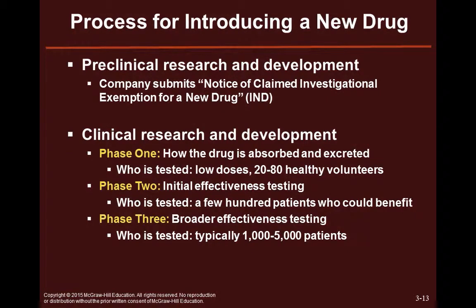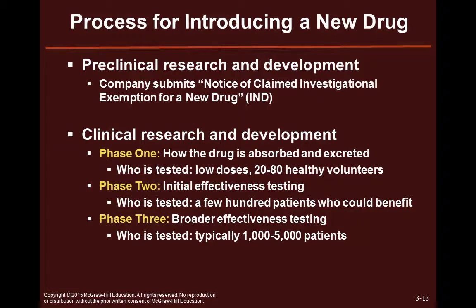So while the drug is being researched, while it's preclinical, so before it's in use, the company that's developing it has to submit an IND, a Notice of Claimed Investigational Exemption for a new drug. So at some point they're going to start giving it to people without FDA approval. So this is the notice that they're interested in starting to investigate this drug. And then they'll move into the clinical trials phase. At the end of it, they'll get full FDA approval, but that IND has to be approved before they can move into the clinical trials that lead to final approval. So a phase 1 trial, this is actually where the medication is tested on healthy volunteers.